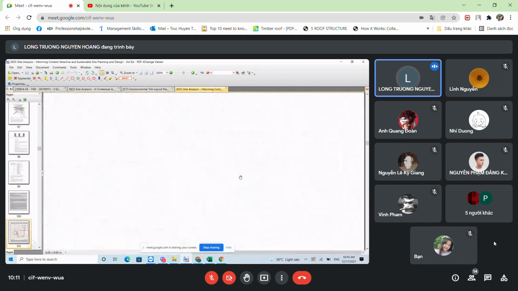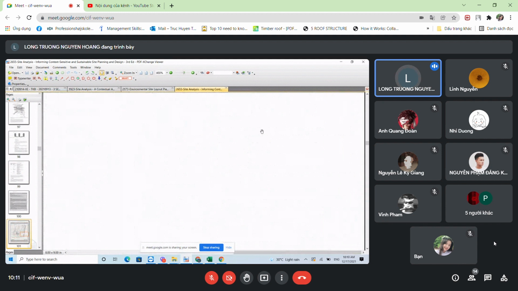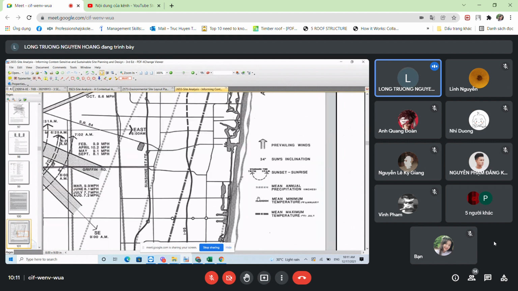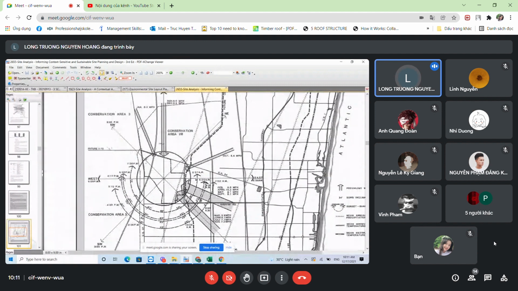Here's some analysis of prevailing winds, sun inclination, sunset, sunrise, annual precipitation, mean temperature. So here are some lines that describe the condition of the site.